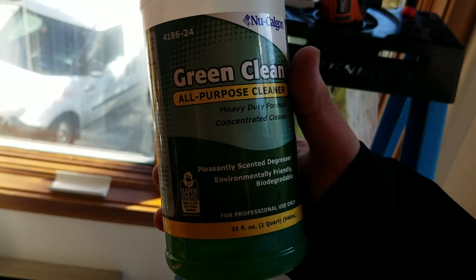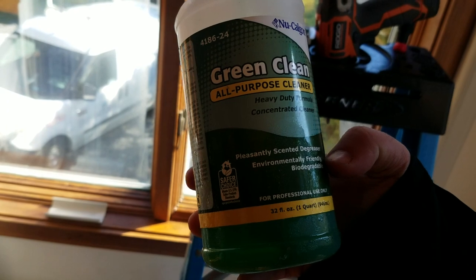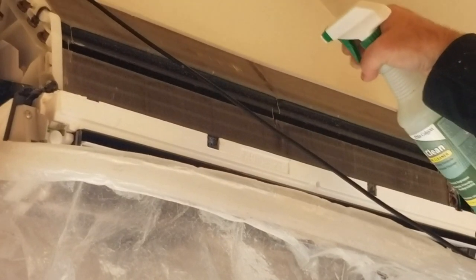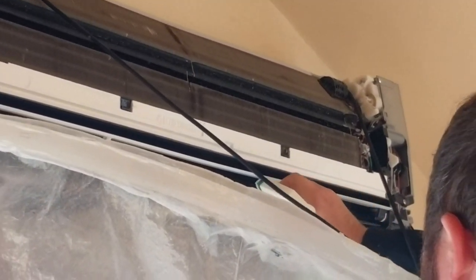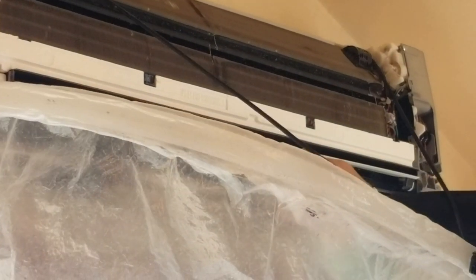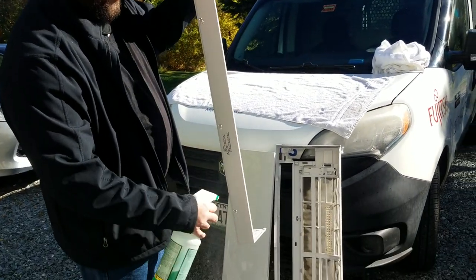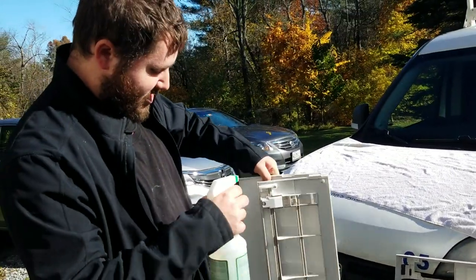It's a heavy duty formula, nice, pleasantly scented, and environmentally friendly, biodegradable. Just spray the pieces with their good old green clean, nice and environmentally friendly, good for the environment, heavy duty cleaner.